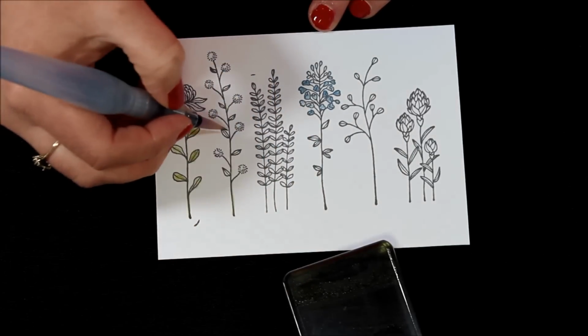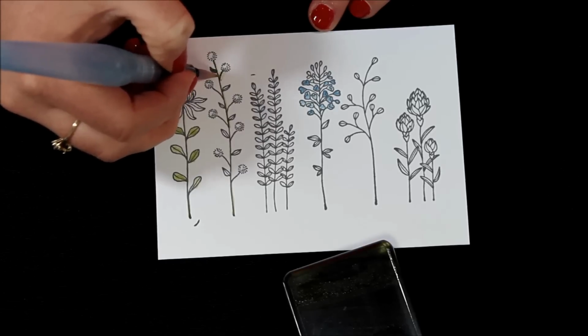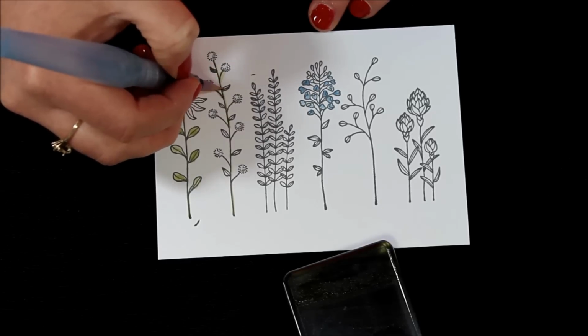And again, you're just barely touching that cardstock with the tip of this marker, just providing just a little bit of color. You don't want to go too wide.